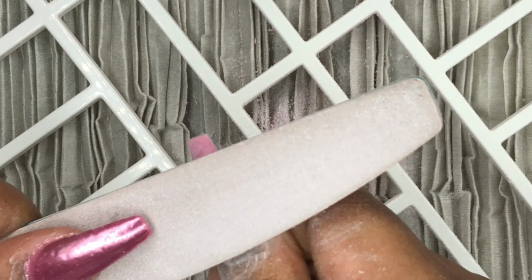I'm applying some no wipe top coat to the thumb and the pinky nail. And after I cure those nails in the lamp, I have this rose gold chrome powder and I'm just gonna rub that into those 2 nails and then just go through and top coat all the nails.